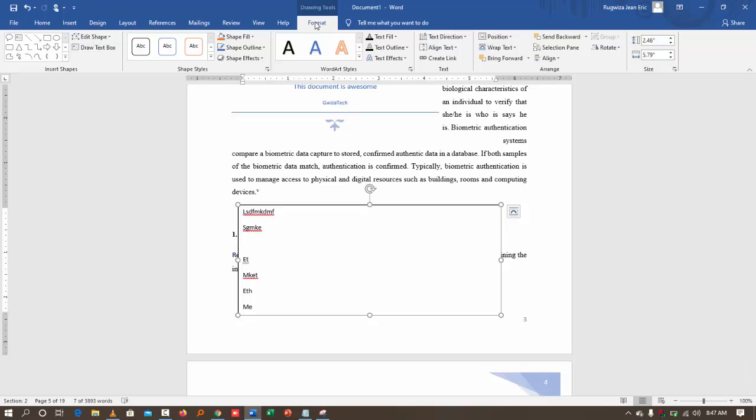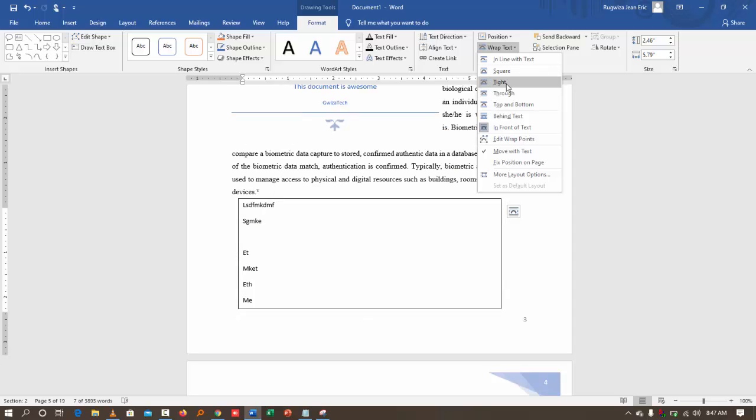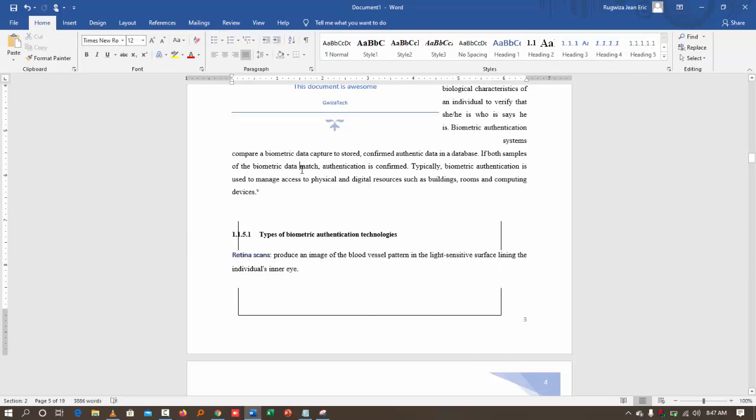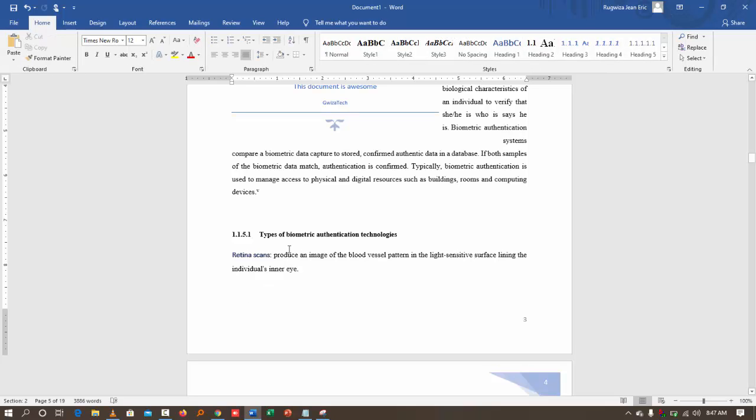And also, as I have told you, you can wrap it tight, or you can wrap it in front of or behind. Let me say, for example, it is behind the text, and here make sure that you remove everything just because they will be behind the text, or whatever you want. Okay, so then with your text box, you can also delete it or leave it.